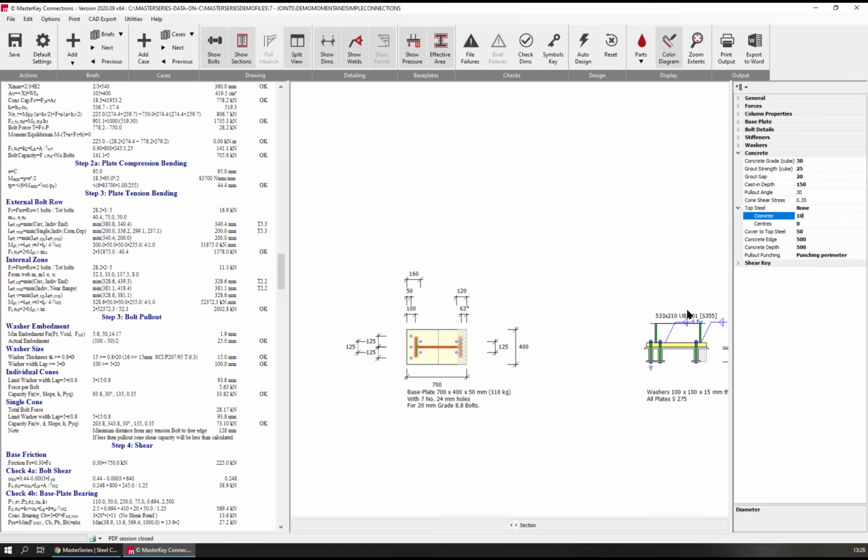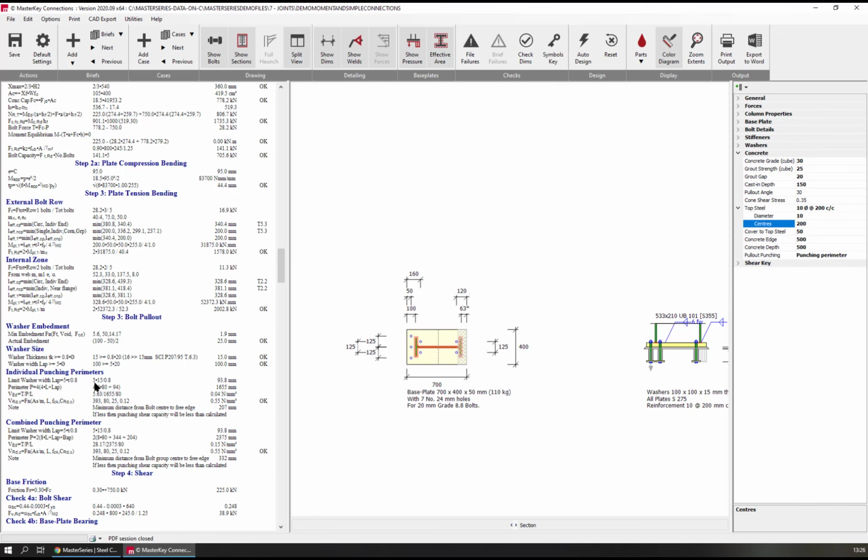So I put in 10s at 200, and now we look at the stronger, more efficient punching perimeters. So that is the usage of the software in standalone mode.